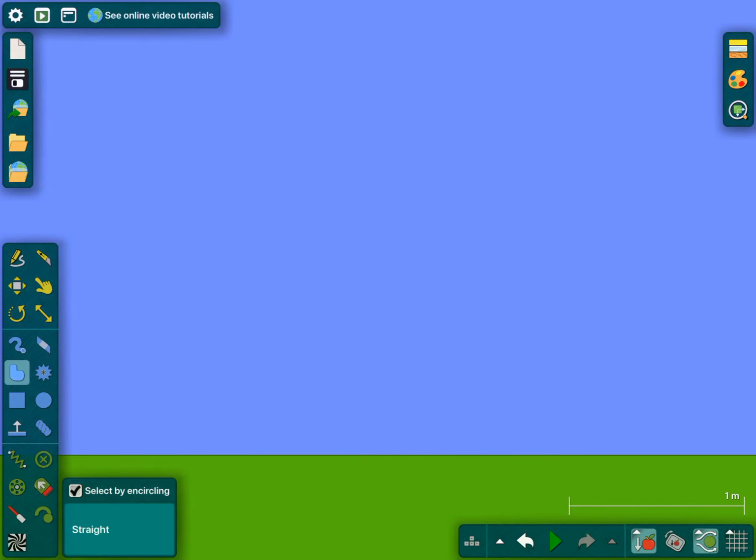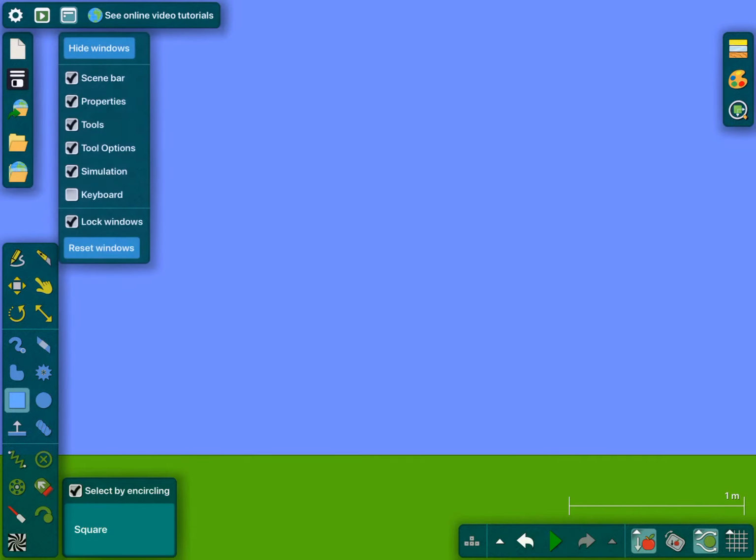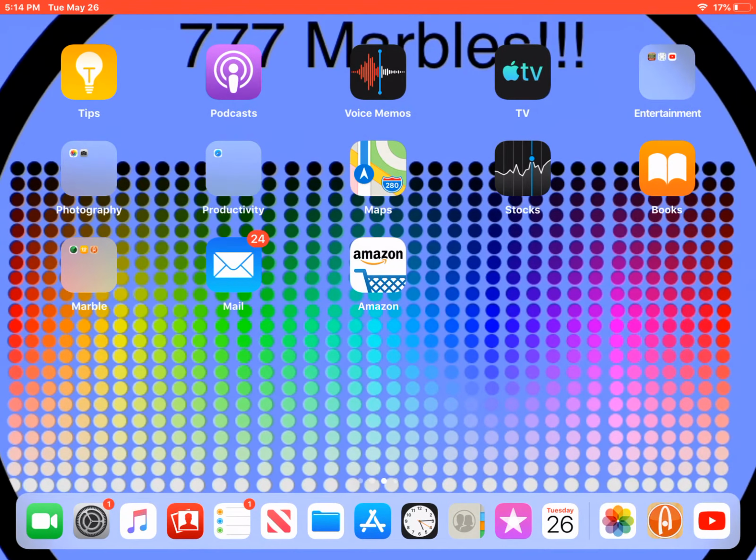Anyway, here you can't move it with your mouse or hand. You have to go to here with the two lines. Click on that. Then you're gonna see this. Hide windows, and that's where you can hide your windows, which windows you want to hide.